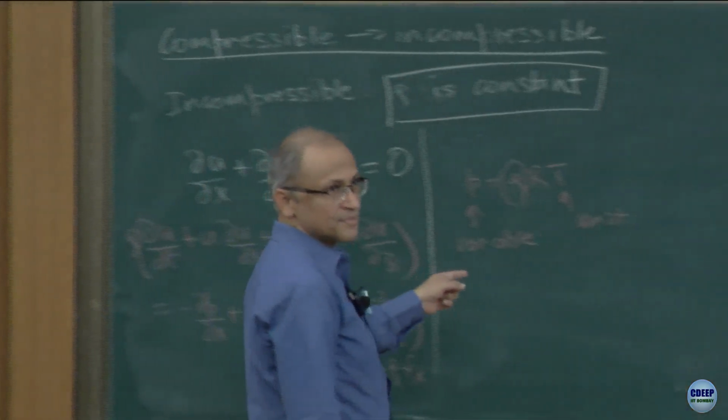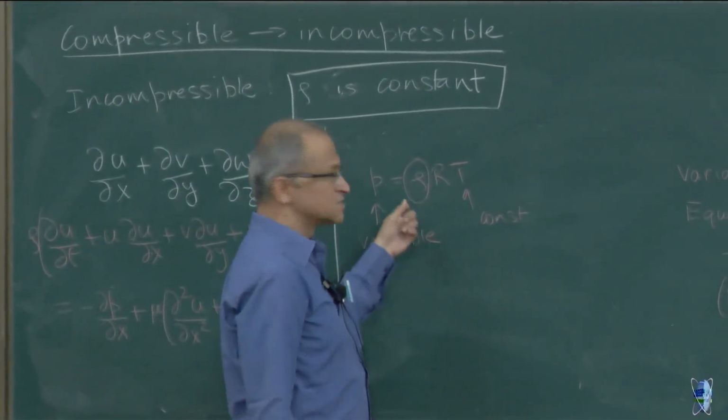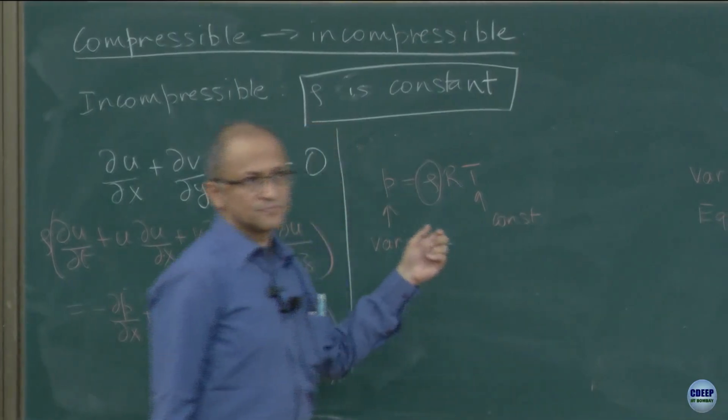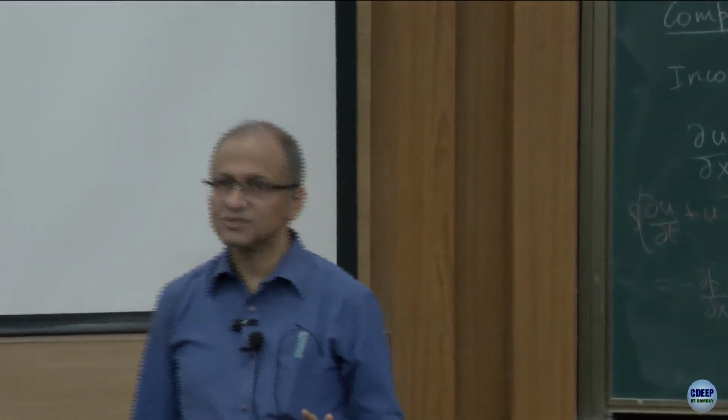And where is the problem coming from? Because this equation itself is not applicable. The moment we say it's an incompressible flow situation, this equation is taken out. This equation is not applicable now. Is this clear? So in an incompressible flow, don't use the equation of state, there is no equation of state that is available to you.